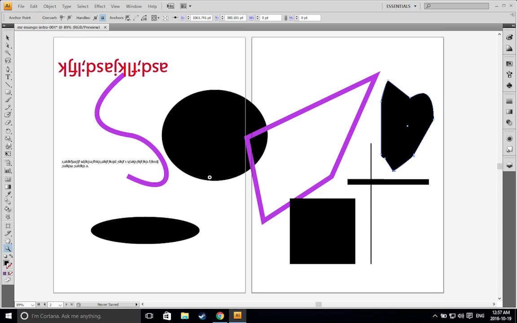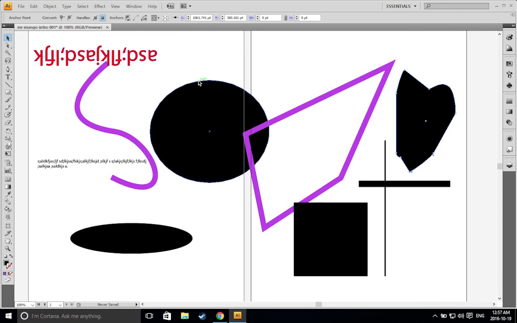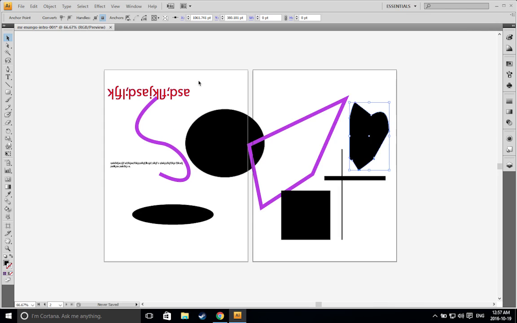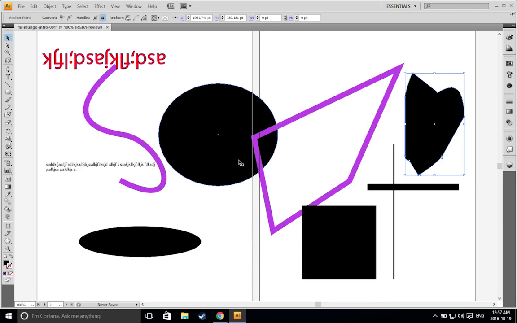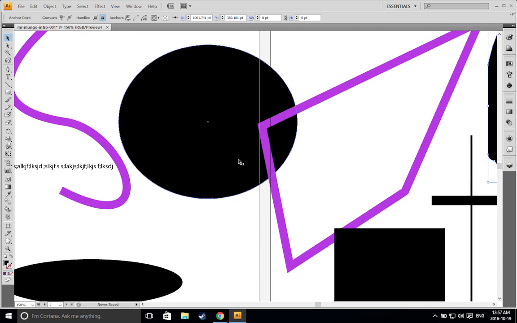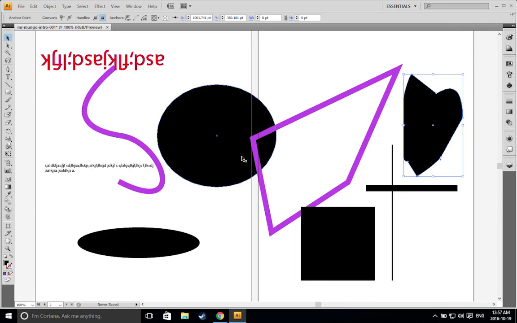So I wouldn't suggest actually clicking on this tool and using it, but rather you can use the short keys, which are Control plus to zoom in, Control minus to zoom out, or what I think is even faster is holding the Alt key and rolling this scroll wheel.